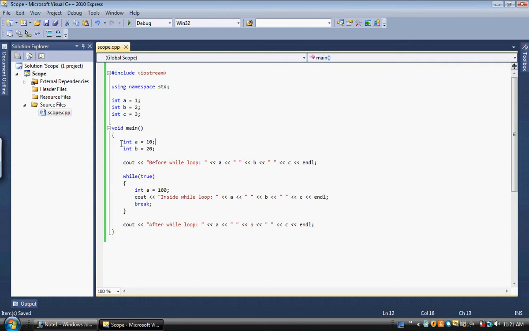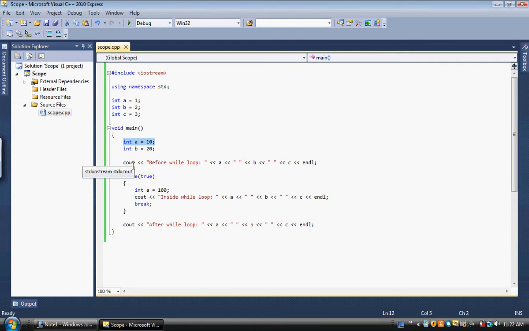If you choose to name a variable the same thing that exists in one of your parent scopes, C++ allows you to do it. It's called masking. And as soon as I've defined A inside main, anytime I use A afterwards, it will refer to the A that is inside the scope of main.